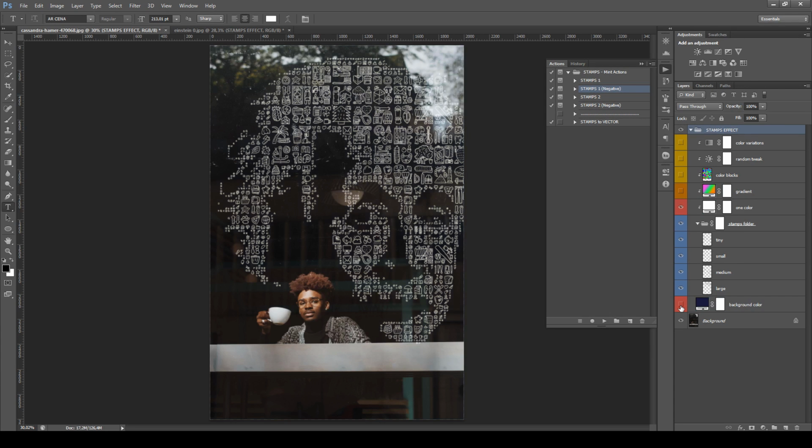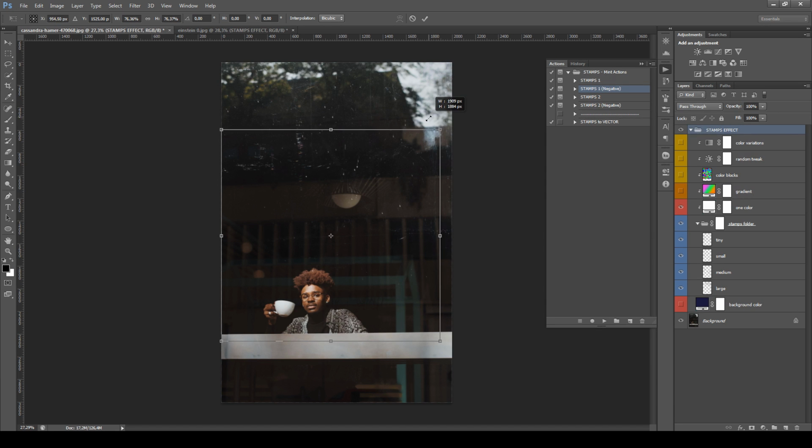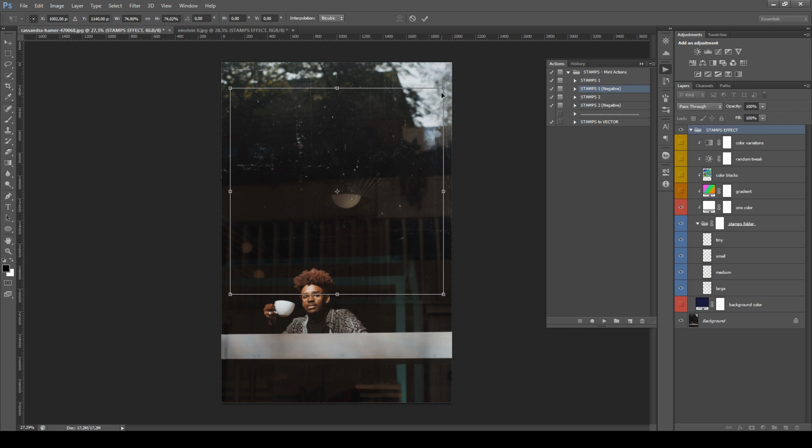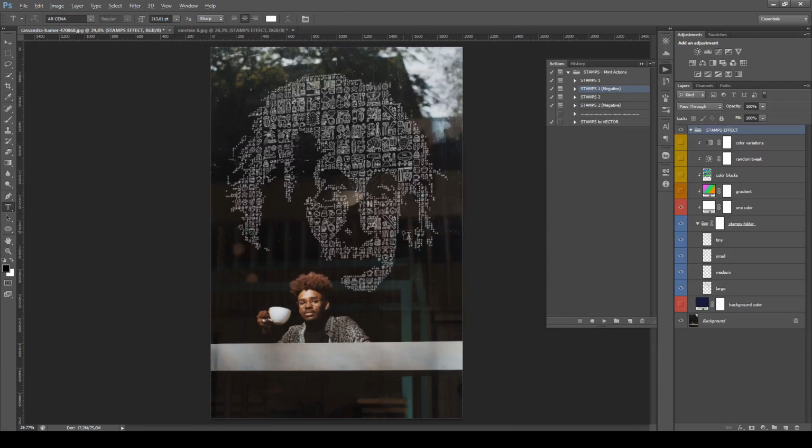I will go to this file. I will turn off the background, and now I see that our stencil is much bigger than I want. So all I need to do is select the whole folder, press Ctrl or Command T, hold Shift and reduce it to the size that I want. And also now I can hold Ctrl or Command and move the corners to match the perspective. Okay, I think it will be good. And click Enter. And voila, we have Albert Einstein on the glass.